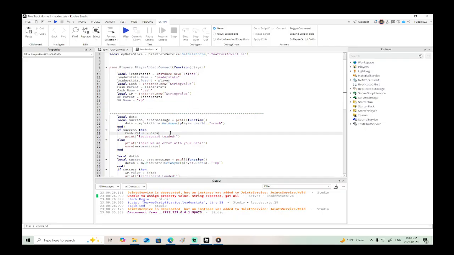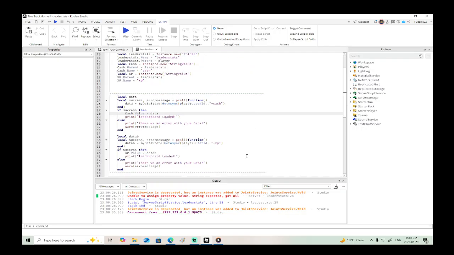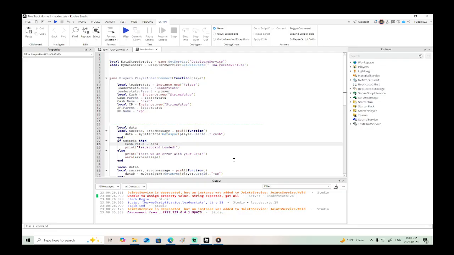I wonder if that needs to be a string expected, string value.